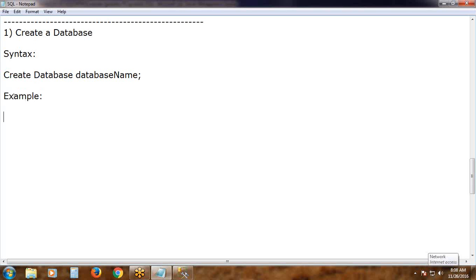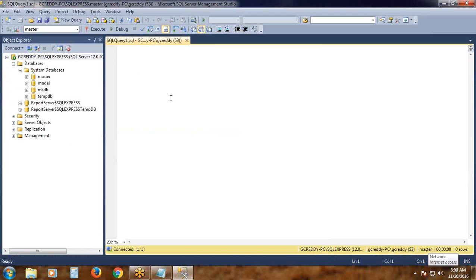Example. Observe. Create. All of you put mute after answering the question. Create, and we already discussed SQL is not case sensitive. Create database, database name. Suppose GC Reddy DB.